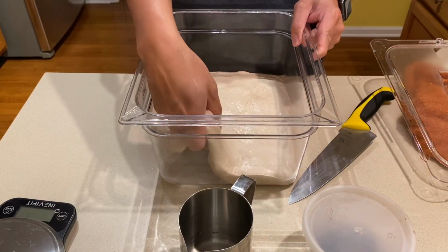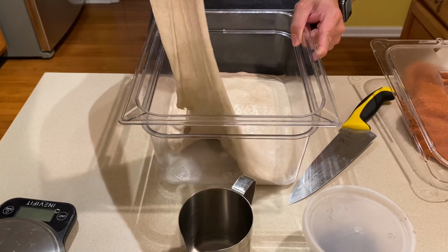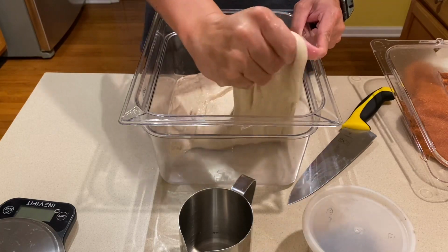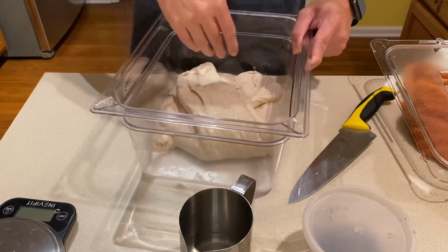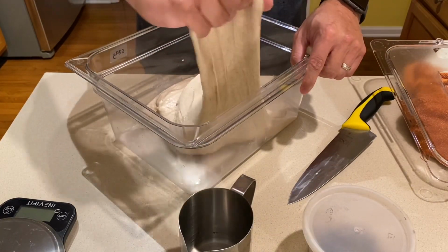Okay, so here's our first set of 5 stretch and folds. So you see I'm kind of pulling a good amount up and then giving a little shaky shake, just to help make it more elastic. It is really stretchy here now, but you'll notice it get even stretchier and softer as we go along in the rest of the sets.